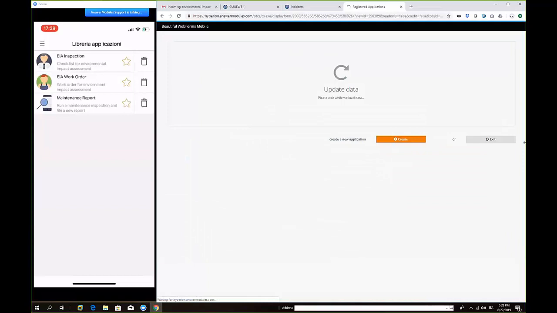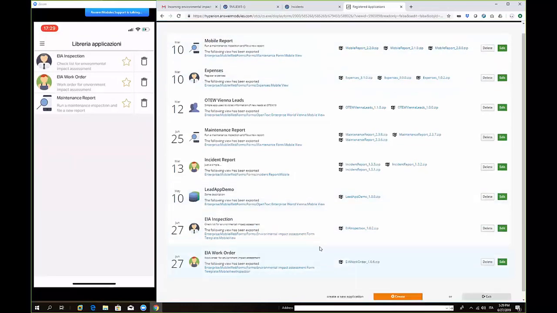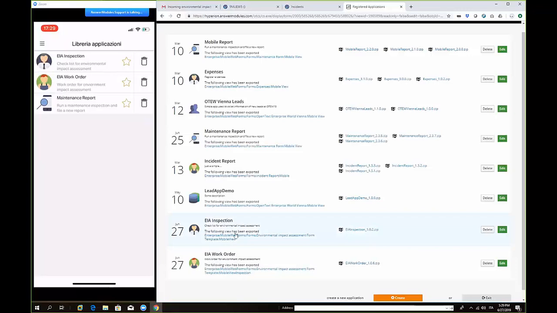So I can open my form, and I can review the list of applications that I'm managing with this tool, and I can see that we have both the application for dispatchers as well as the application for the workers.